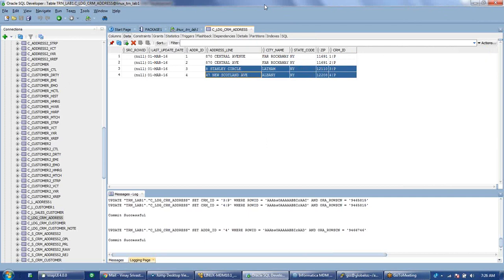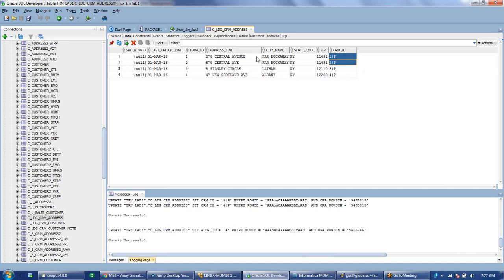Yeah, first we'll do matching and merging of the parent table, and once that is done, merging the child is very easy. Once we have merged the customers, for example these 2 customers 1 and 2 are duplicates and I merge them, the reference will get changed. Once I come to the address, it is very easy to identify that these 2 customers are the same, so their addresses will be the same.